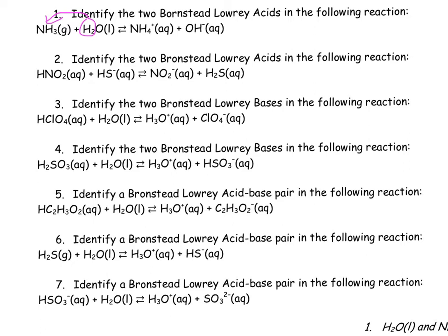And so let's take a look at what happens. The ammonia has gained a hydrogen. The water has lost a hydrogen. So let's try and label this. Proton donors are acids, and so that's acid number 1. Proton acceptors are bases. It's not base number 1, it's base number 2. It doesn't matter which one you label 1 and 2, but you need to get the connections right.